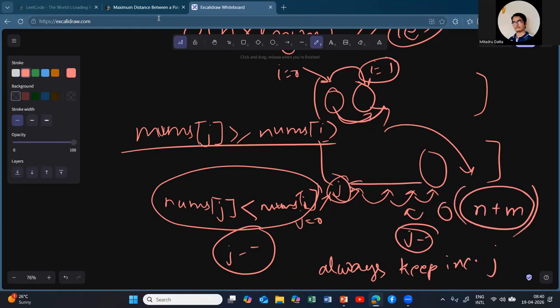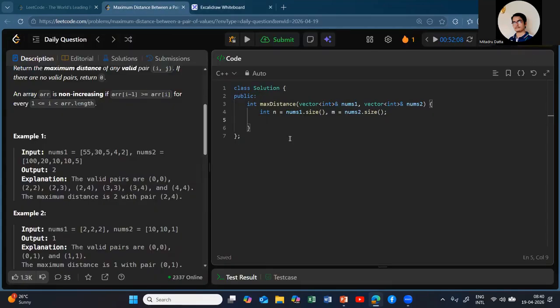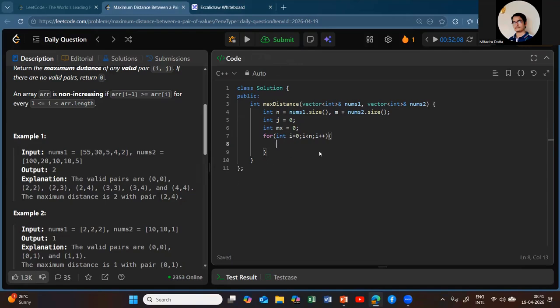It's a simple linear solution, and this is the standard two-pointer method. You have done similar kinds of two-pointer problems previously. I hope this will not be any issue for you, and I hope even if you have not done it, you understand what I mean by this solution. It is the same thing, but instead of a binary search right now, I will iterate the value of j, and I will never try to decrease j.